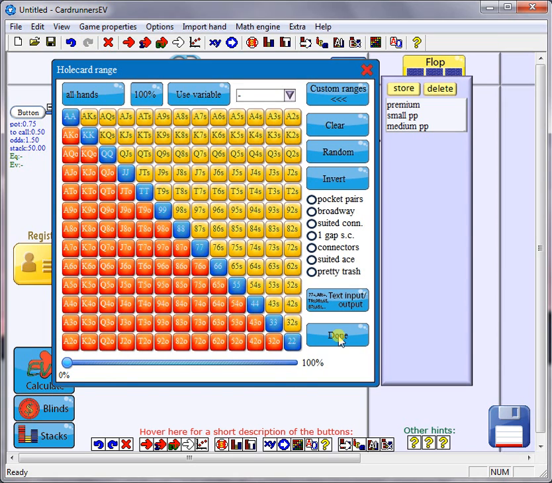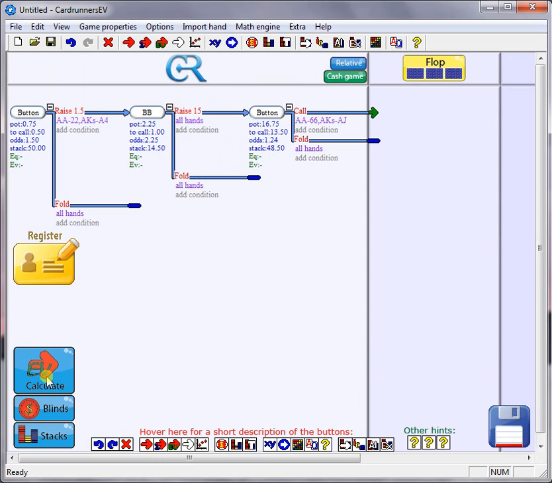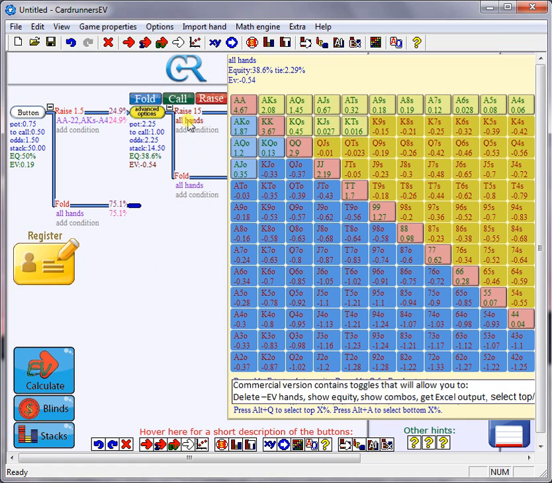What's going to happen here is when I click calculate right here, it's going to do the math for us. Okay, so we see that he's opening 25% and he's calling 36% of the time and folding 64% of the time. So we know our shove's going to work versus these ranges almost 65% of the time. But here's the cool thing about this program. This is what you're going to love if you haven't used this before: if you go up here and hover over your hands, it's going to show you the EV of every single hand possible. It'll show you which ones are profitable, and which ones are not profitable.